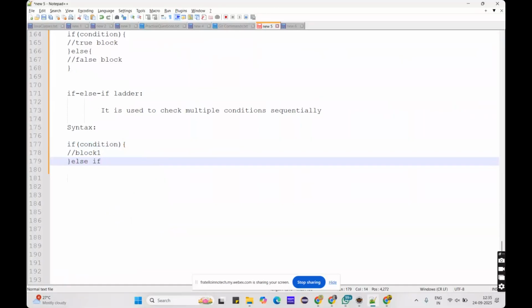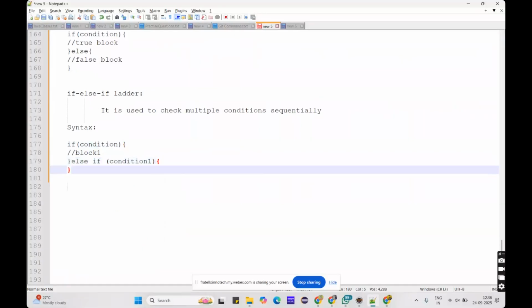When you want to check multiple conditions in a sequential manner, you have the if else if condition. Here we are giving another condition, let me call it condition number one. If this condition number one is true, you will execute block 2.